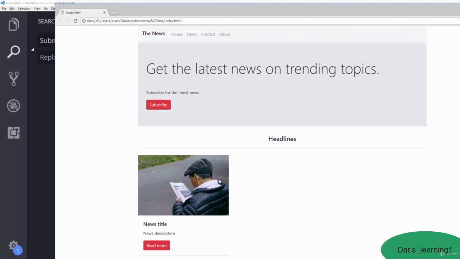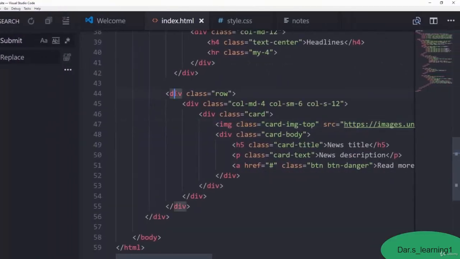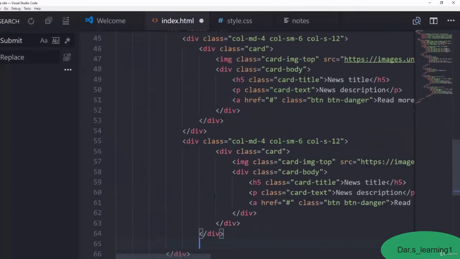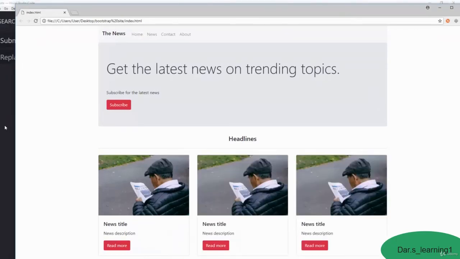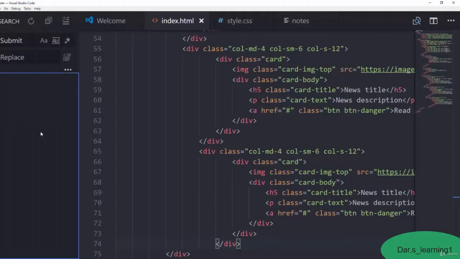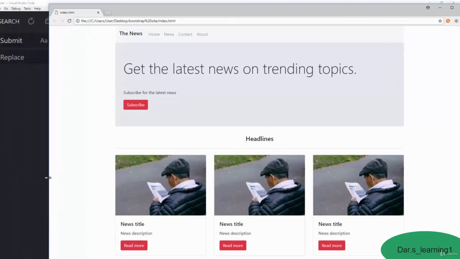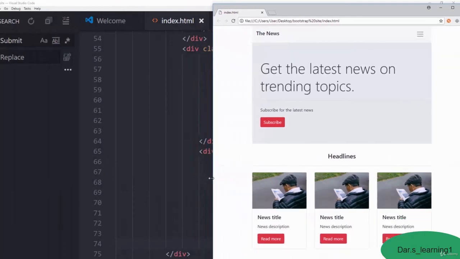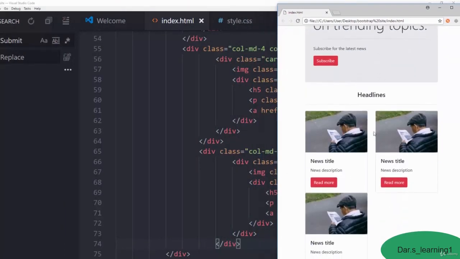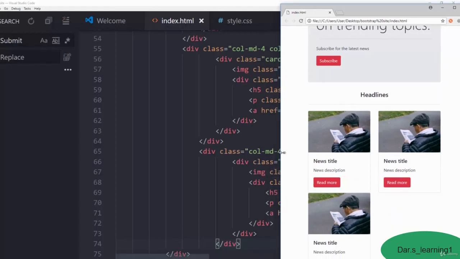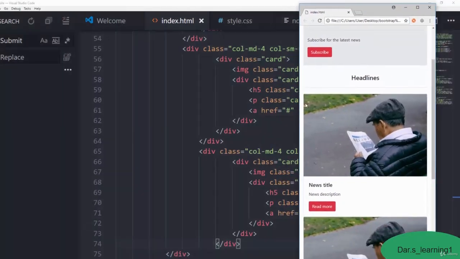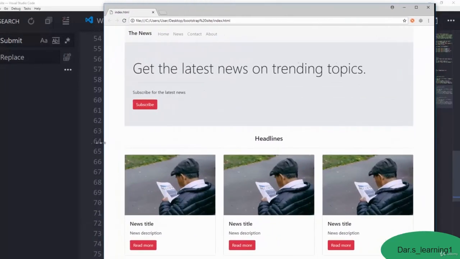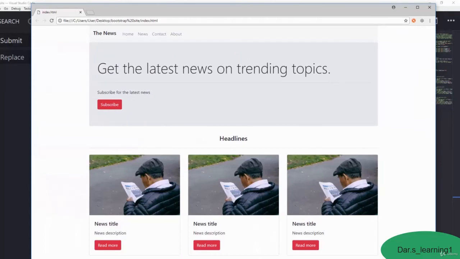So right now we only have one card over here. So for now, what you can do is simply copy this thing and paste it twice and save the code. Let's see how the website is going to look. If I hit refresh, as you can see, we now have 3 cards over here. And if I try to reduce the size of this, the content shrinks, and at this point, as you can see, it now occupies only 2 cards on a single row. And if I shrink it a bit further, now it only takes the full row for a single card to fit in. So that means we have successfully added the card on our website.